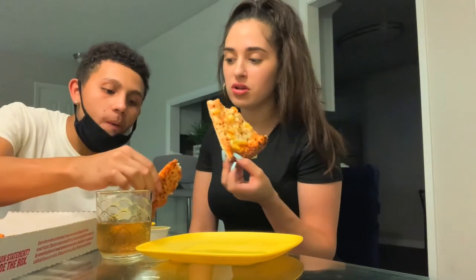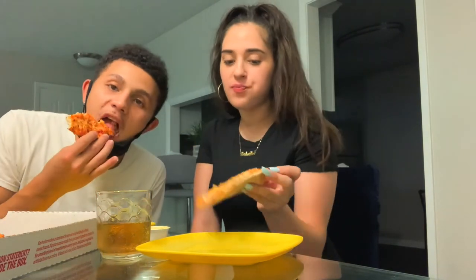This is us and our Shaqeroni pizza. If you haven't already, make sure you get cheese. You like it? Yeah. I feel like they definitely over-exaggerated — obviously, because it's Shaq and he's huge, so they're trying to make it with their pizza. It's going to be big. But it's definitely just a regular pizza. It doesn't taste any specific, different way. It's just a collab to bring people in the door. Everything is good, I like Papa John's pizza. But this isn't my 100% favorite pizza of all time. I like to try different types of pizzas. This is my favorite pizza — it's good, but not the best. This was just us trying out the Shaqeroni pizza.